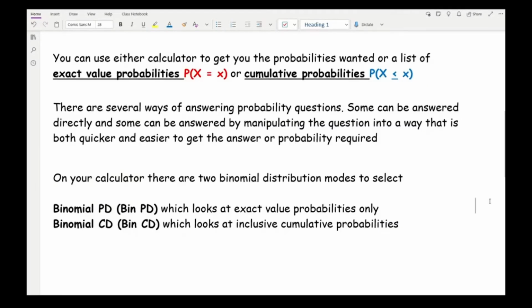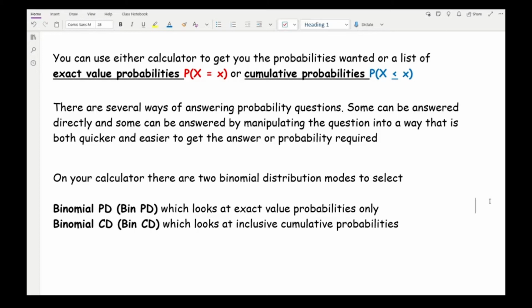Now, the main feature of the binomial probability mode or distribution mode in your calculator is one of two things. Your calculator can allow you to get an exact value of a probability, so when you're working out the probability of X equals x, in other words it's pre-programmed not only with the nCr function but the whole entire formula to work out the probabilities of exact values. And it can also give you a list of probabilities, both for exact values but also cumulative probabilities as well. So if you're wanting to work out the probability of where X equals a certain value, your calculator will give you that instantly, and if you're wanting values of where X is less than or equal to a particular value, your calculator will help you to do that as well.